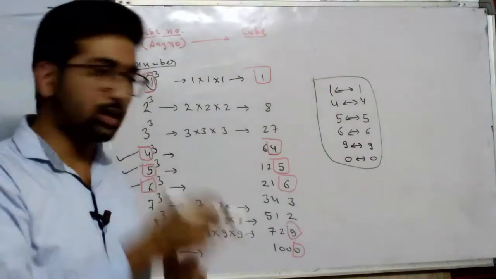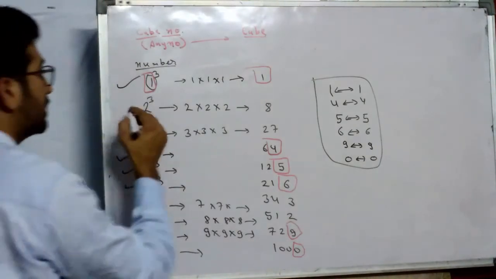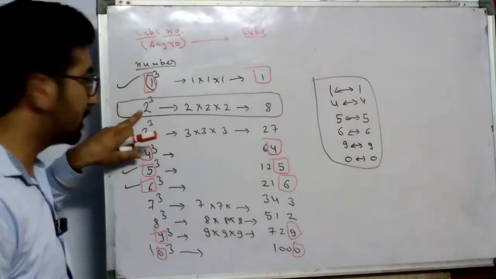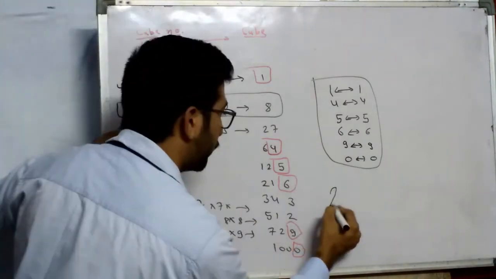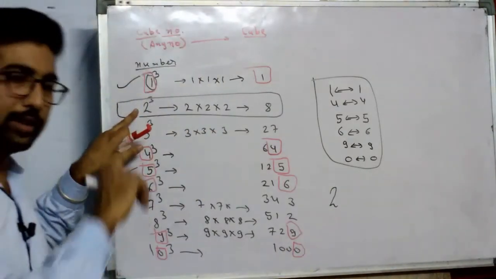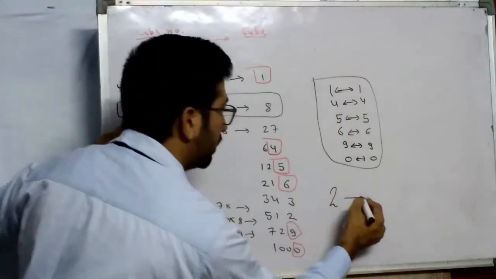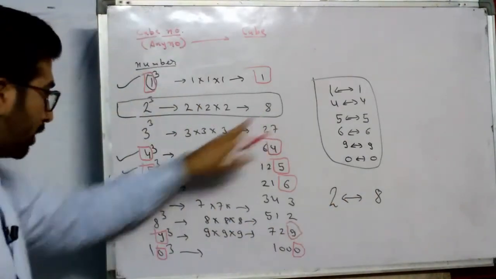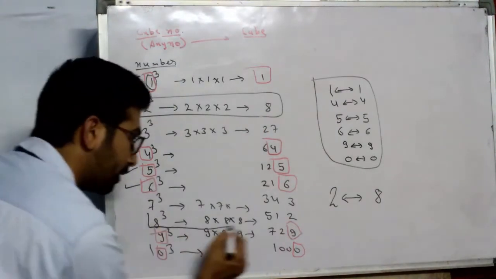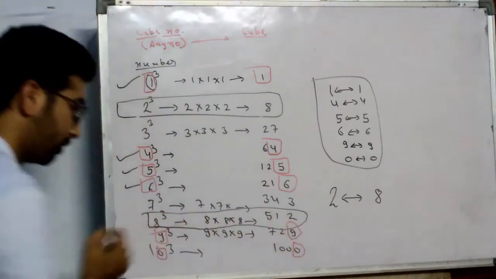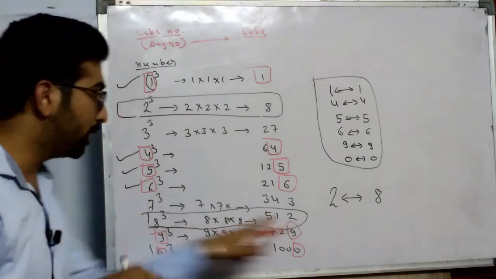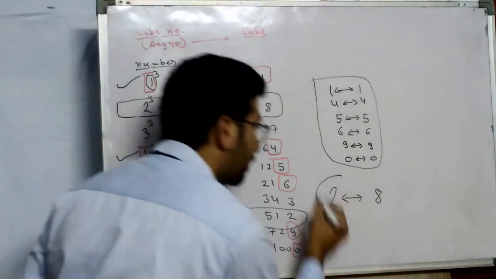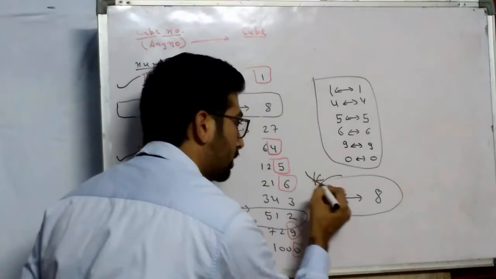What you have to learn, that is the main concept. That is, when you are having a number whose last number is 2, I'm going to write, if unit place of a number is 2, in the cube of that number always 8 will come. And if a number you are having whose last number is 8, in the cube of that number you will get 2. So we are having a group of 8 and 2. Make a star on this.